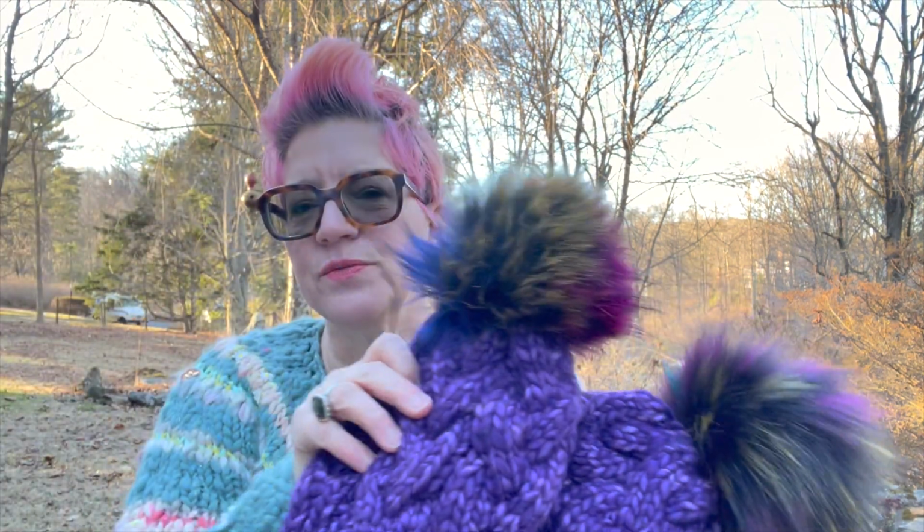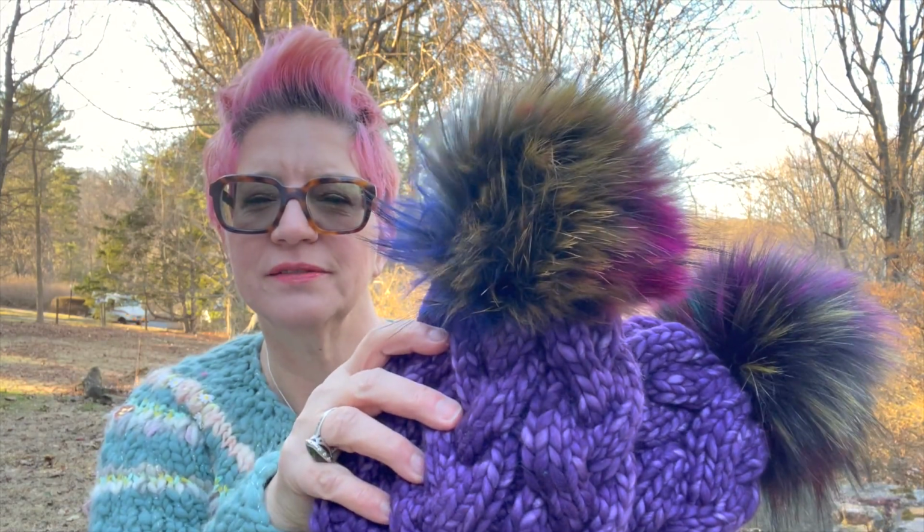So far my number right now is 24, 27 I've knit. So this would be 28, 29, and 30. So I already had some yarn actually, and at least one of these pom-poms. So I already had this purple yarn and I brought it with me and they loved it. So this will be for the mother and daughter matching.